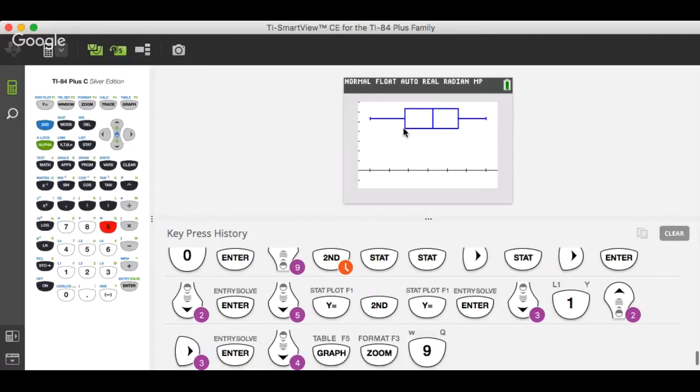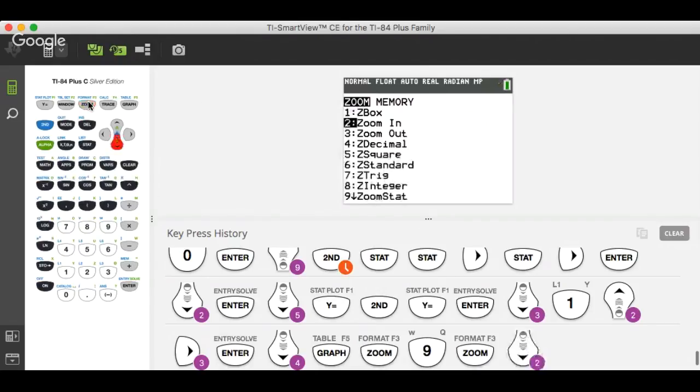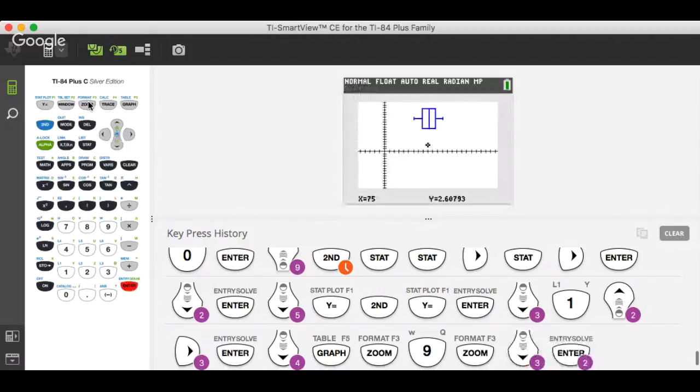Are there any outliers? That's kind of an unfair question because I haven't talked about that, but there aren't, because if there was, there'd be a point way out here or way out here. Should we zoom out to check for outliers? That's actually a great point, Jaden. Technically, if you said ZoomStat, it would take that into account, but just in case, let's see. And you can see once we did, there was nothing there.